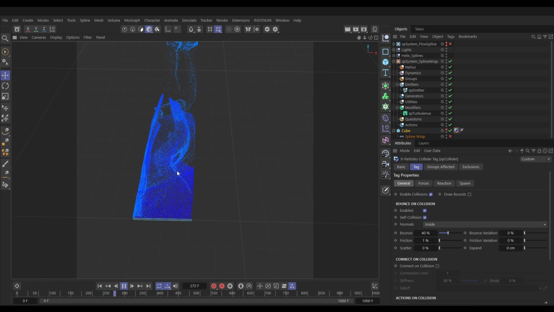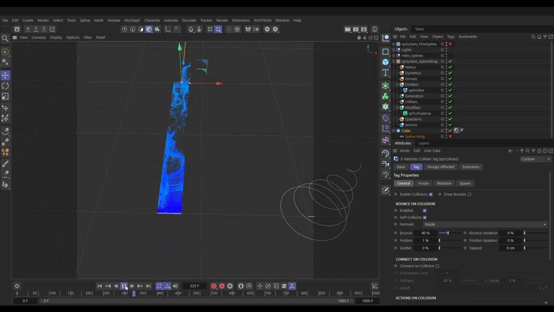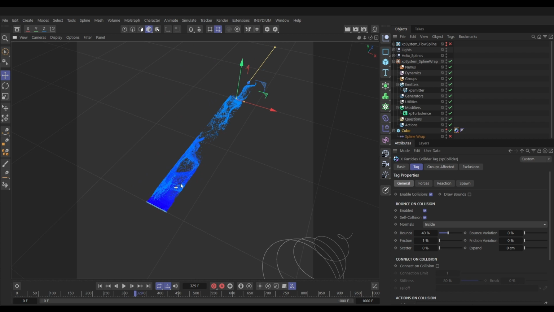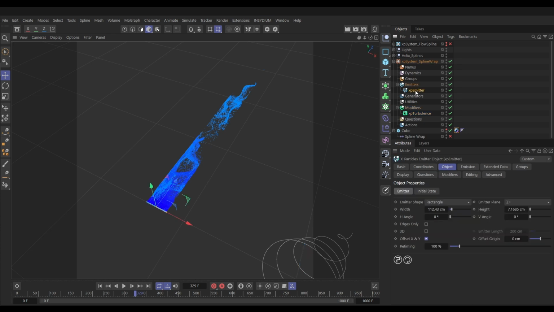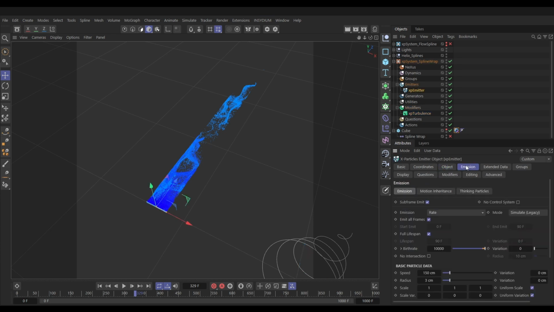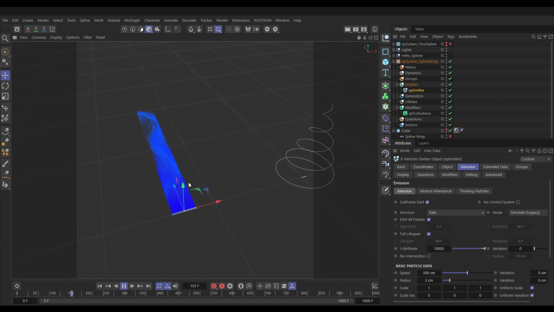So that's pretty cool. We're not going to be actually using this setup, but at the moment the turbulence is moving those particles around on the Y, the X and the Z axis, and it's kind of inhibiting a lot of their forwards motion. So let's just go to our turbulence and switch off the power on the Z axis, and let's go to our emitter and give them more speed. So we'll do that in the emission tab. Let's give them a speed of, I don't know, 500. So now they're going to be moving forward pretty quick, but the turbulence is blowing them around the place. All right, that's looking pretty cool.